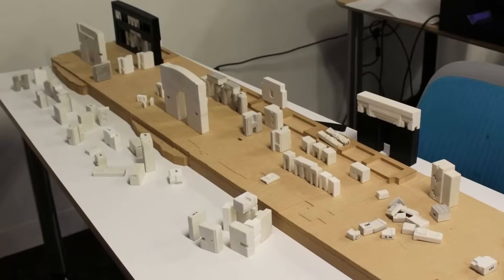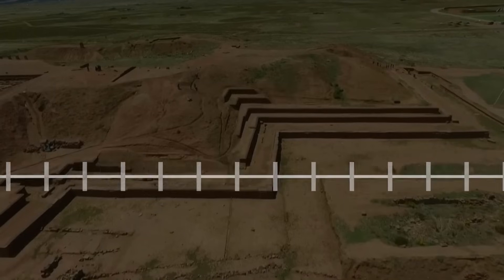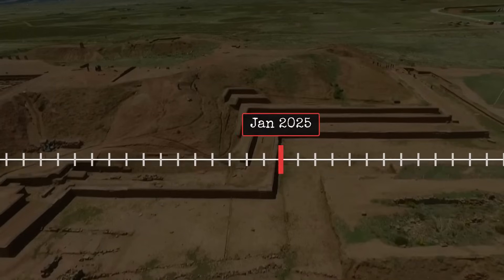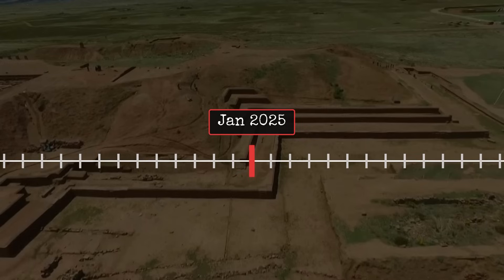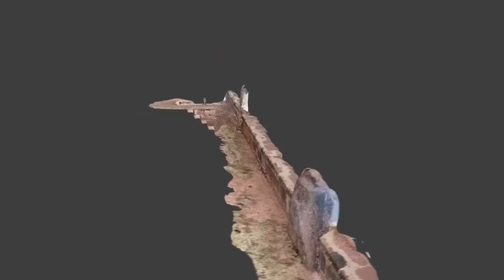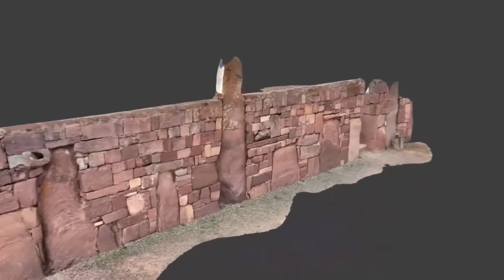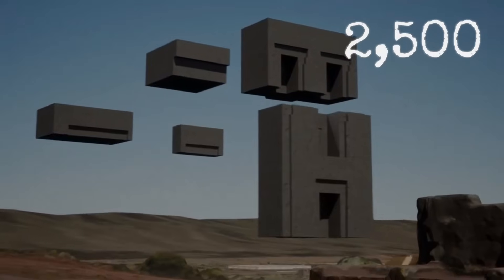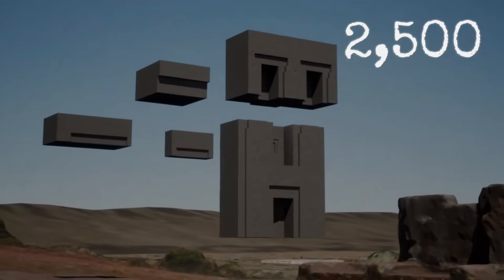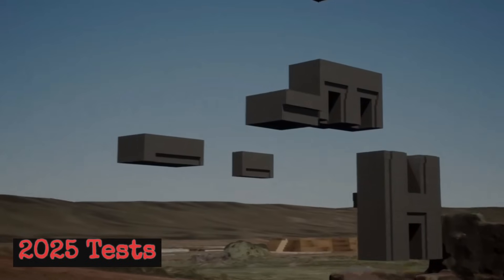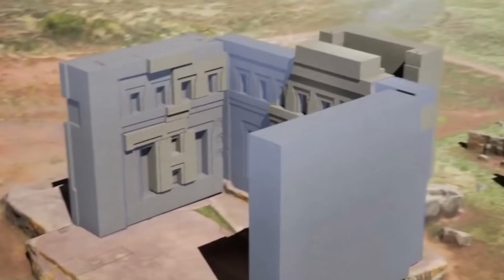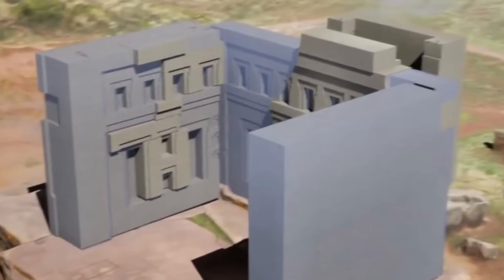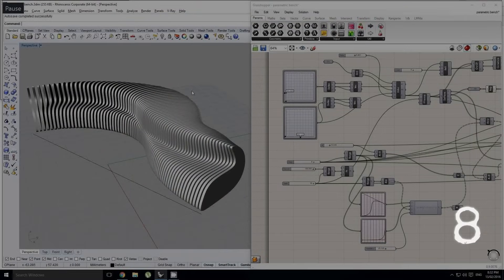But the story did not end with plastic replicas. The next leap came from the IDIA Labs' 2024-2025 campaign, which deployed drone photogrammetry and terrestrial LIDAR to capture the ruins in unprecedented detail. The resulting digital twin of Puma Punku, accurate to within a few millimeters, allowed researchers to test hypotheses that would be impossible in the field. Using advanced mesh modeling, the team digitally reassembled the monument, matching block faces with mean residual errors between 2 and 8 millimeters.